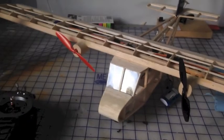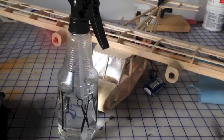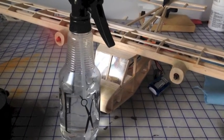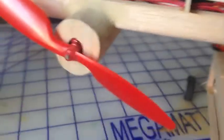Okay, so we have focus. We have throttle. That's about a third throttle right there. I was nervous before about whether these motors would have enough power to take off because they're extremely tiny for this plane, but it turns out it actually has a decent amount of power. I did a taxi test earlier today and it worked out pretty nicely.